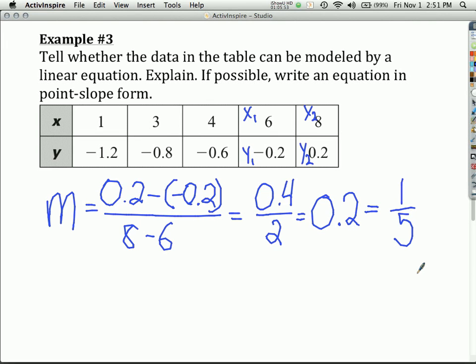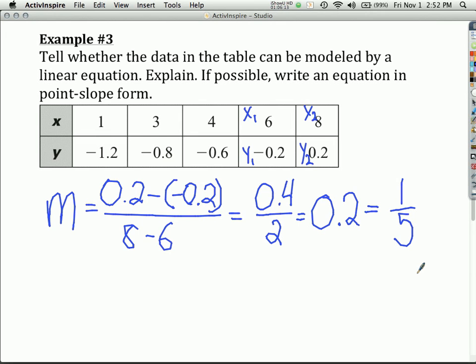0.402. But that doesn't really mean anything to me. So can we write it in a different way that's got more meaning? Maybe look up at the board and see what I did. Brandon? Is that in simplest form? 1/5. That's what it comes out to. So theirs came out to 1/5. They used the first 2 points.